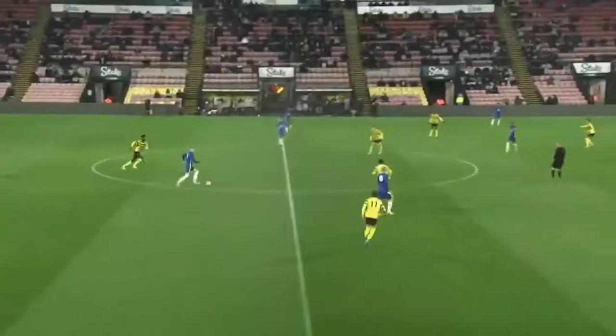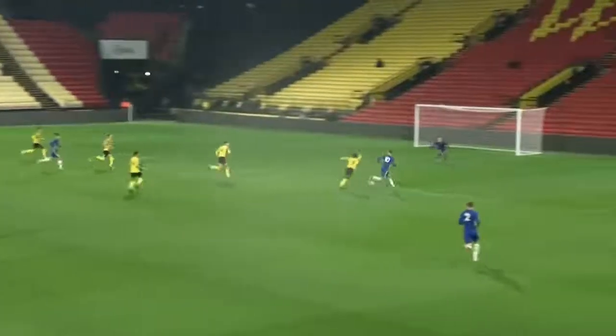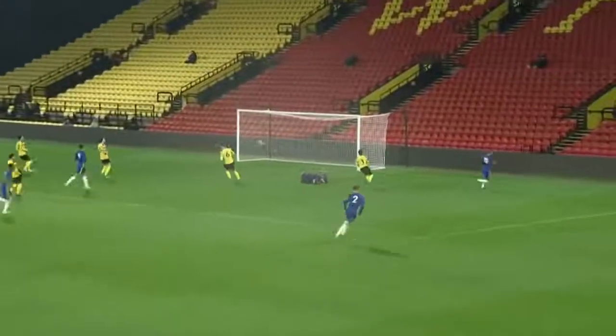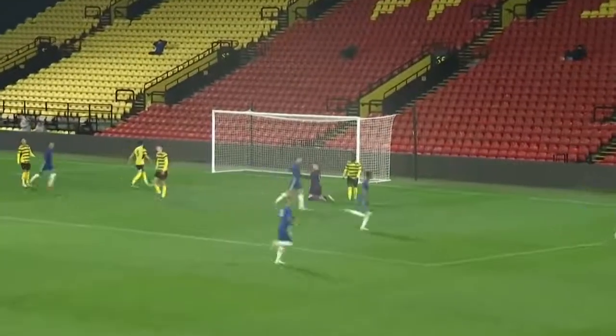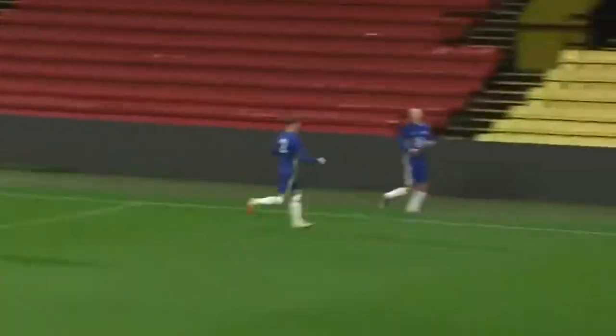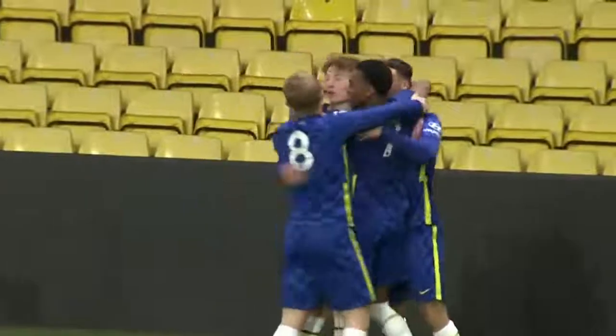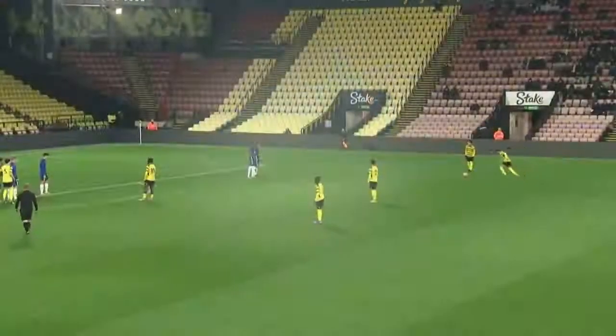It was, as I said, an incident-packed first 45 minutes. A very watchable contest. And Harvey Vale here, Sam, with a wonderful first-time finish to put Chelsea into the lead. The build-up, it gets better every time you see it. Mothersill's awareness to get turned straight away and the weight of the pass is absolutely perfect. It enables Harvey Vale to be able to steer it home first time with that strong left foot. Lovely goal and probably showcasing what we've been saying about Mothersill throughout that opening half. He's been very, very good.